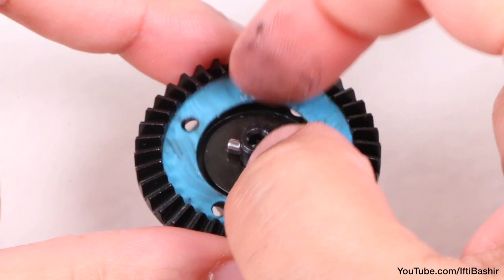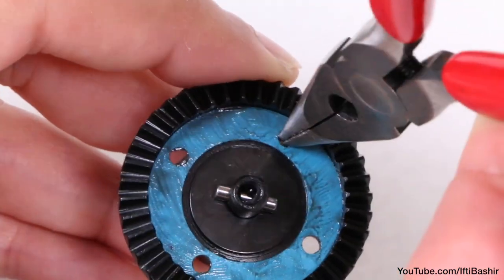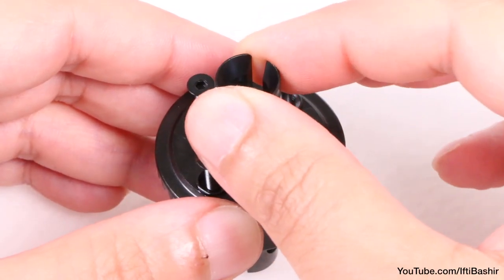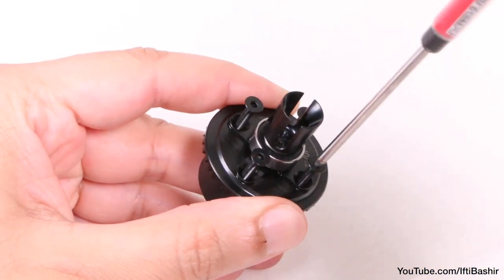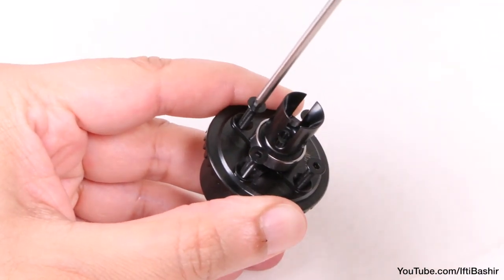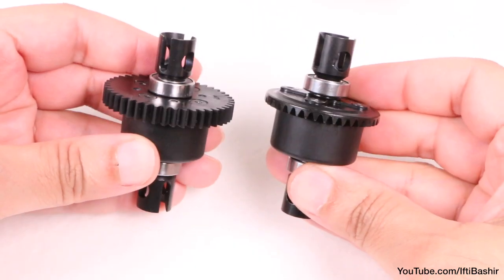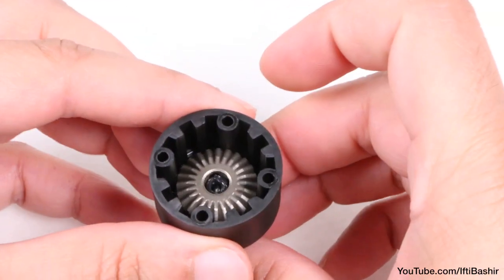With the center gasket greased on both sides, place on the ring gear, taking care to line up the holes, and carefully secure to the prepared differential cup, giving the outdrive a slight turn to ensure the pin is meshed with the top gear, before tightening down all four screws, corner to corner, being careful not to over-tighten too much. And that's the front differential done, turning nice and freely, and ready to place alongside the spur gear for later use. We have one more differential to build, which will be the rear.